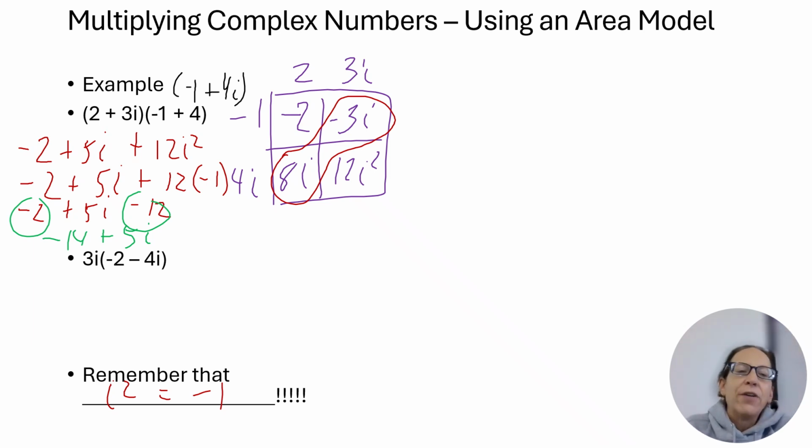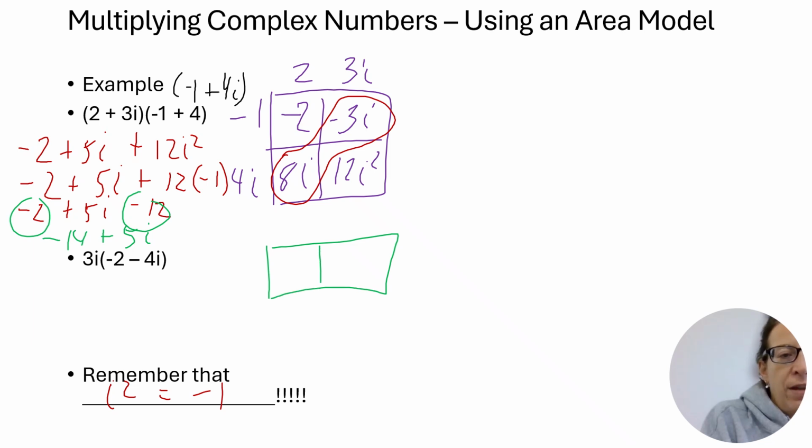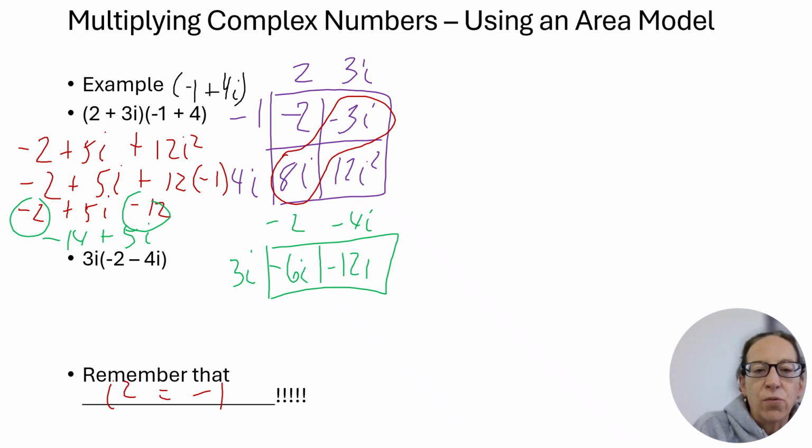Now, the next one down is a little bit different. You can use an area model to do this. It would look something like this, where you would have negative 2 minus 4i times 3i, okay? Or you can just distribute, all right? And you actually have that option with the first one as well. You can FOIL, which is distribution. But negative 2 times 3i is negative 6i, and then 3i times negative 4i is negative 12i squared. And so for this one, we have negative 6i minus 12i squared.